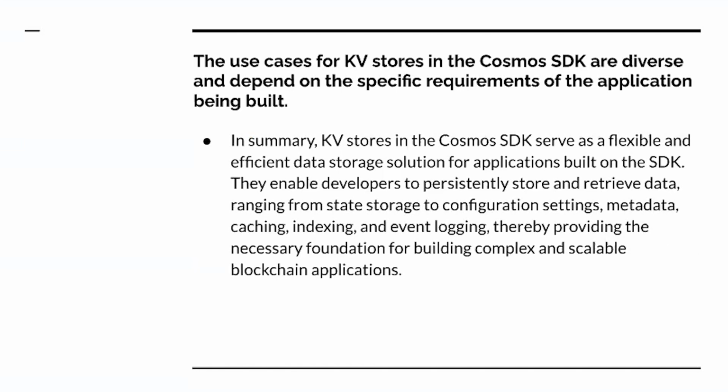To summarize, KV stores in the Cosmos SDK serve as a flexible and efficient data storage solution for applications built on the SDK. They enable developers to persistently store and retrieve data ranging from state storage to configuration settings, metadata, caching, indexing, and event logging, thereby providing a necessary foundation for building complex and scalable blockchain applications. So this is what KV stores literally mean.